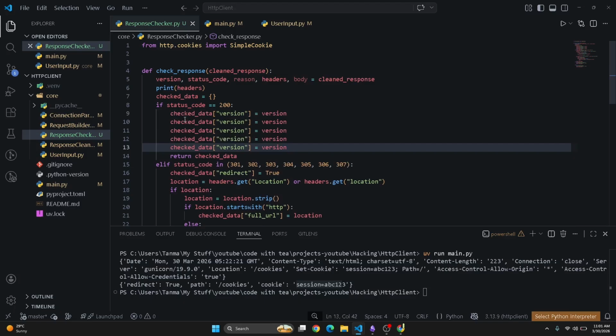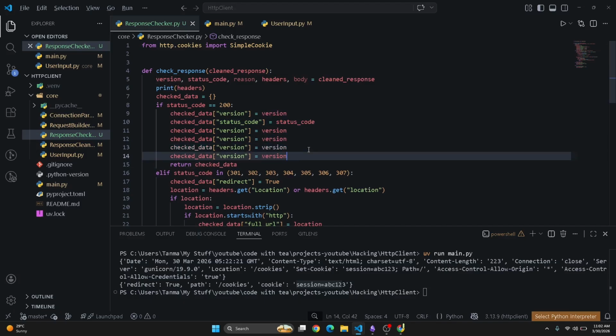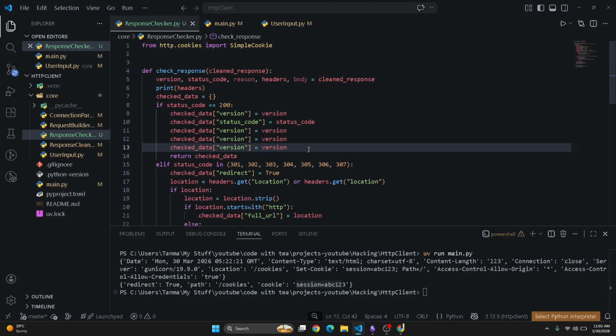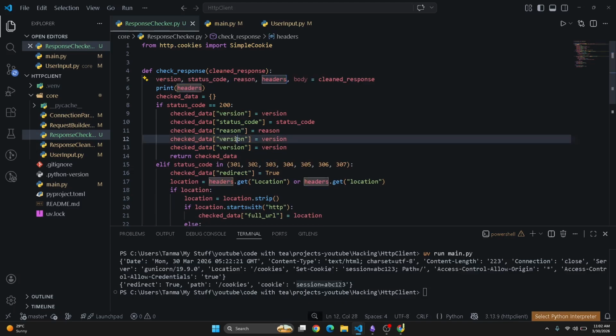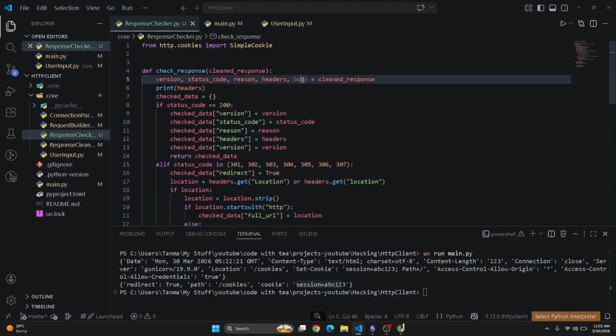I'm going to copy paste this multiple times. If you're wondering what I did, I pressed alt shift down arrow. Then reason, then header, and then body. Perfect. So I'm going to return these.